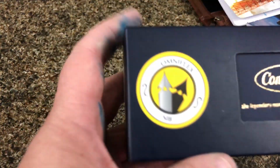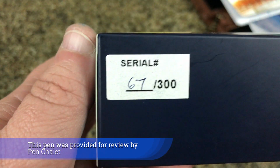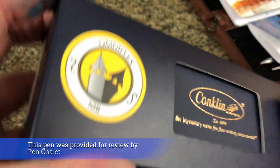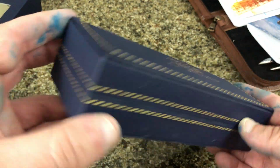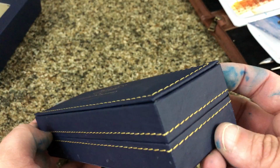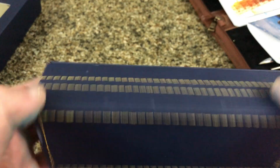Now, this is just going to be a Conklin Durograph with the OmniFlex nib, as shown here on the sticker on the box itself. Typical Conklin packaging. I got number 67 of 300. If you look, it is a very nice blue faux leather box with gold stitching and the Conklin logo embossed on the top of the box.